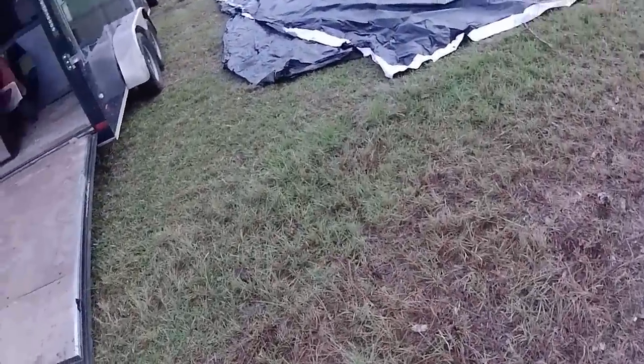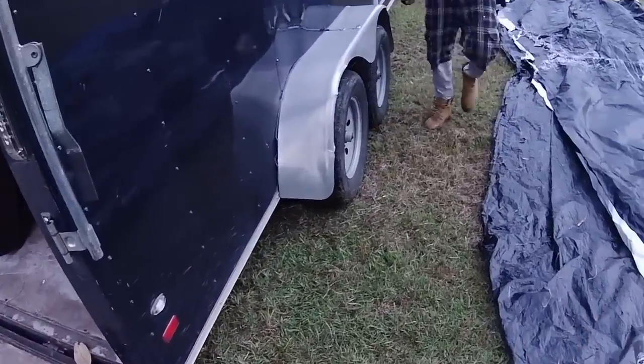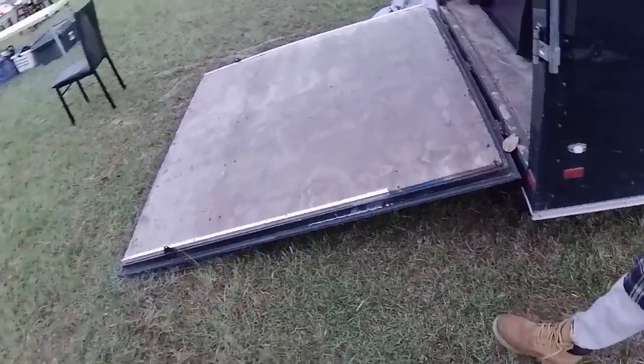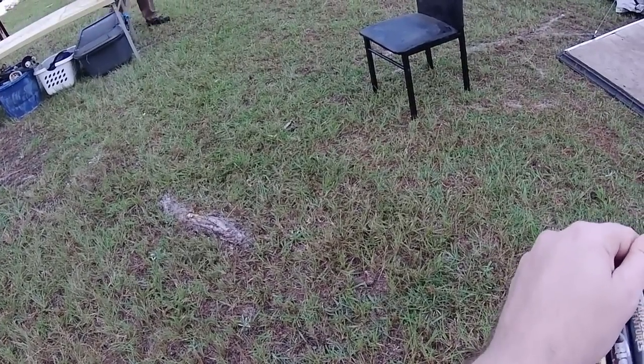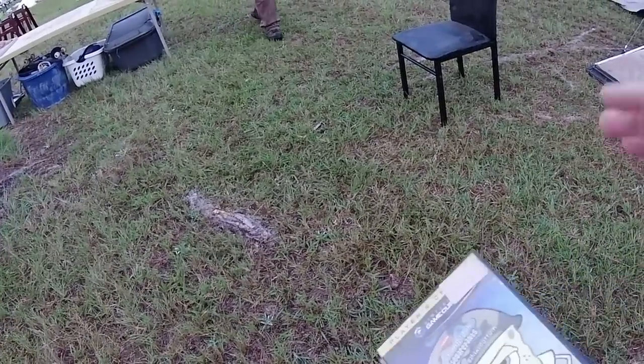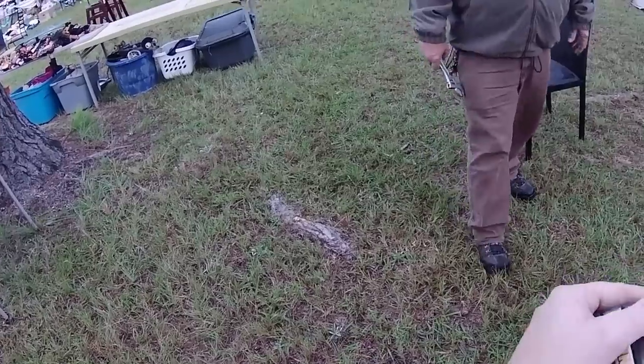Sir, these yours? Yeah. Got any more older games like this? Older games? Yeah. Like PlayStation, GameCube, Wii, Nintendo, Super Nintendo, N64. I don't think we have any older Game Boy ones with us. I think we have some PS4 games. PS4 games? I'd be interested in taking a look. Do we have any PS4 games with us? Huh? I don't know.